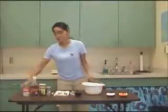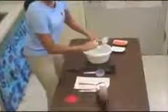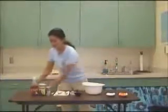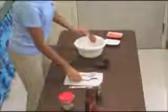For this recipe, we'll need 1 8-ounce container of low-fat vanilla yogurt, and it could be any type of brand of your choice. And I'm going to pour it into a small mixing bowl. And then we'll need a 1/4 cup of ketchup, and a 1/4 cup of relish.